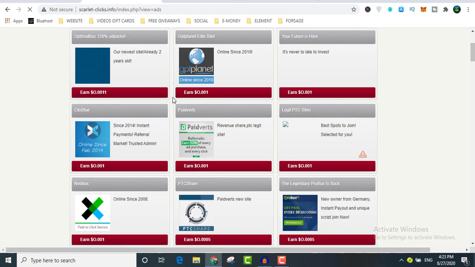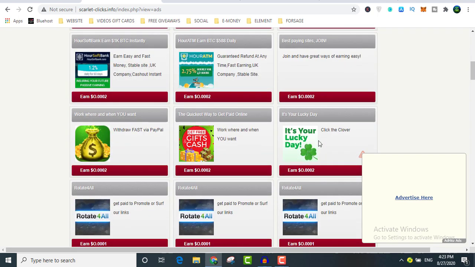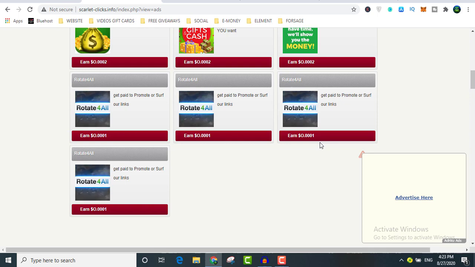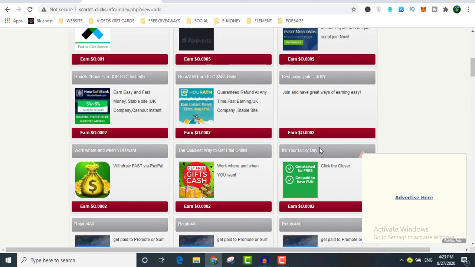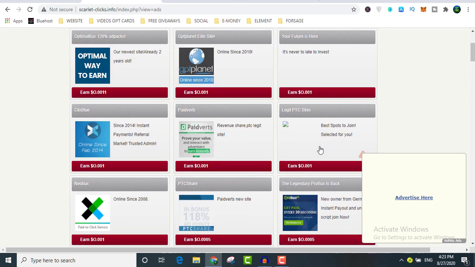You know about paid vet and new box. This is a legit website, guys. They really pay you. Most of the websites that promise you $50 per click are scams. I want you to stay away from such websites. The website that can pay you pays you little for a certain amount of clicks, because you are not doing any work at all. It is called PPC, pay per click.